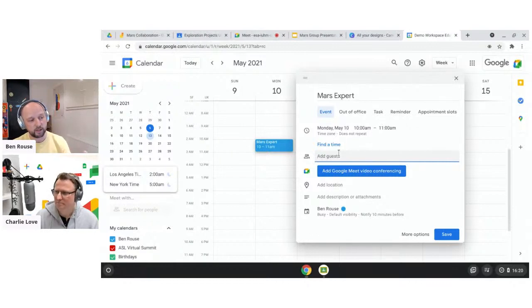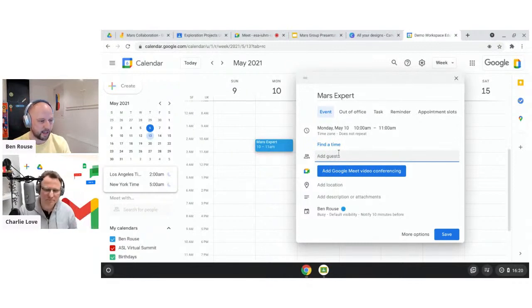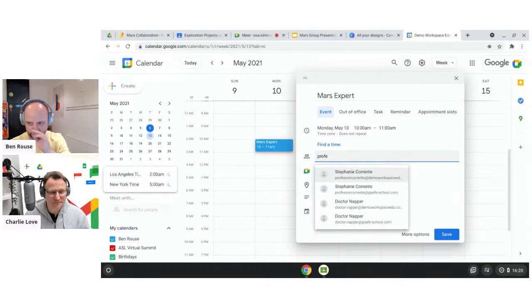By default, the ability for external people who can't verify through a Gmail account or a domain account to join a meet is off. And obviously, it is very important that anyone joining a meet that involves students has to verify who they are. So that's the default. It is something you can change from the back end, but as Charlie will probably say, from a security and privacy point of view, having people verify who they are before they join meets is probably fairly high priority for schools. Yeah, absolutely. Because you want to know who's coming in.